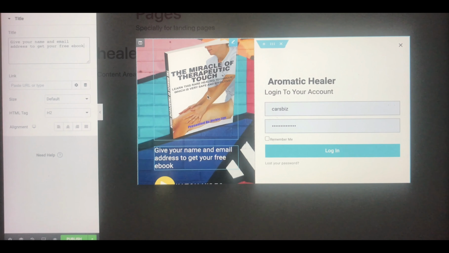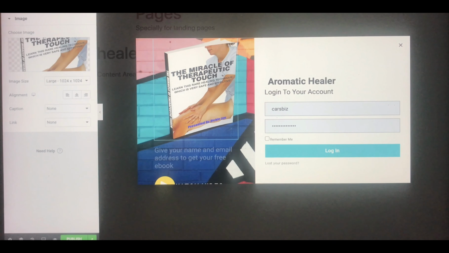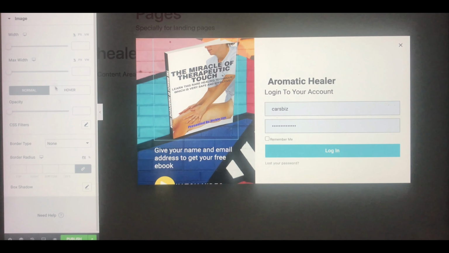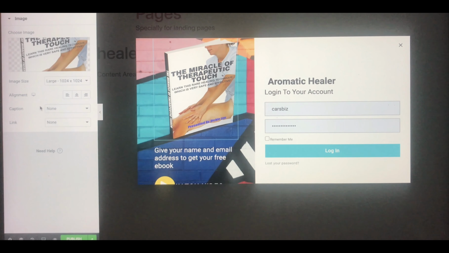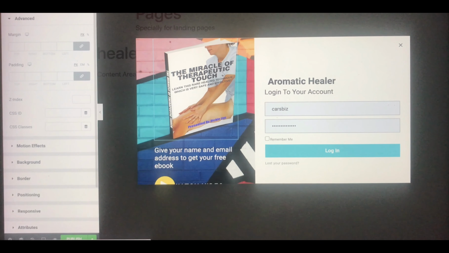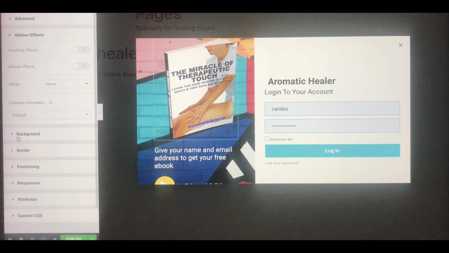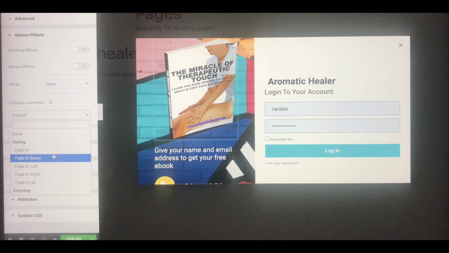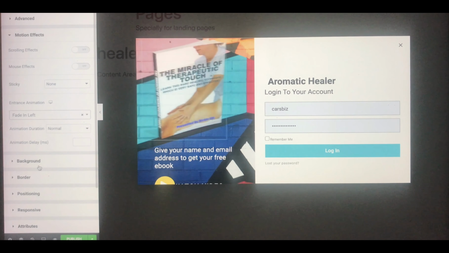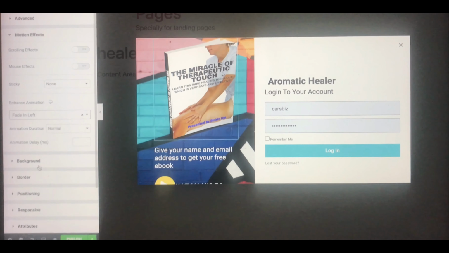So I want to design it so that the book doesn't just straight come like that. I want it to have some motion effect. So what I need to do, I highlight this book, I go to style, and center already. I go to advanced, I go to motion effect. I want an entrance animation. So I click here. Alright, fade in, right in, from the left going. So when I click this button, you see the book fades in there. So it's very nicely done. The book just comes in from the left.